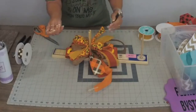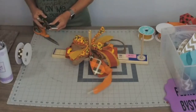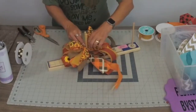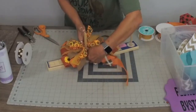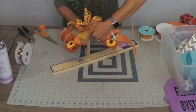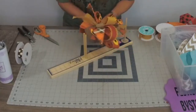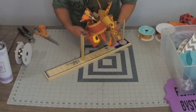So even though it looks a hot mess right now with my long tails and wonky, we are going to clean that right up. I'm going to take a piece of floral wire and go right down there and tie off all of this wonderful ribbon that we just added, and we cleared out some of my tote with extra scraps of ribbon.